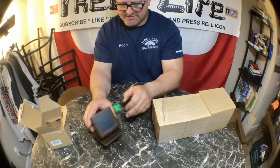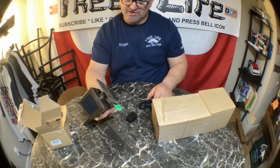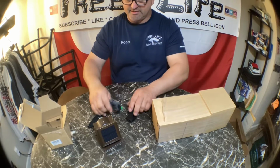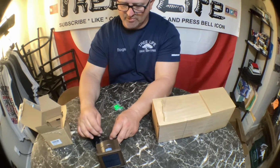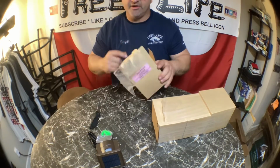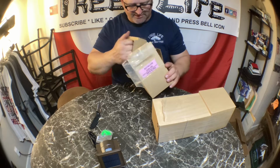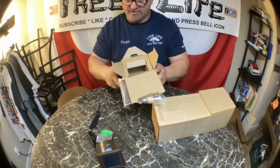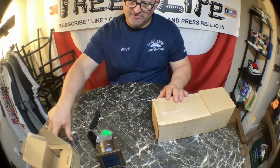What this does, it sets off an alarm. Say you have a property, and sometimes there's only 1 or 2 of us there. We're working in the back of the shop, and we need to know if someone wants firewood or someone's on the property. So you can put these sensors anywhere because they're cordless and solar.